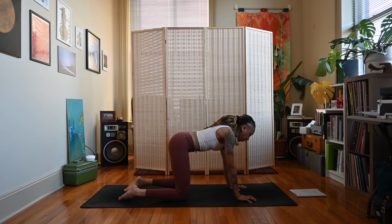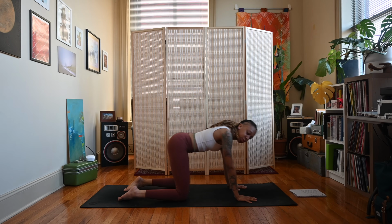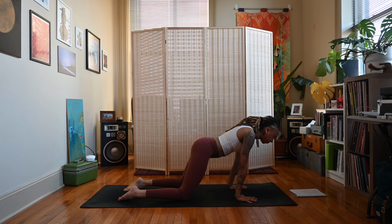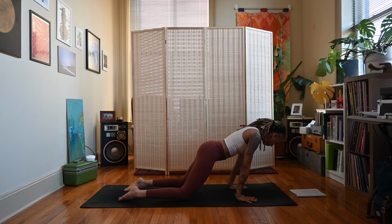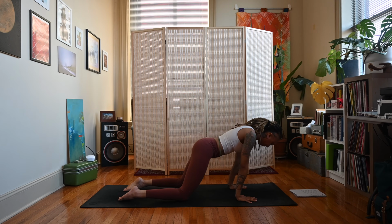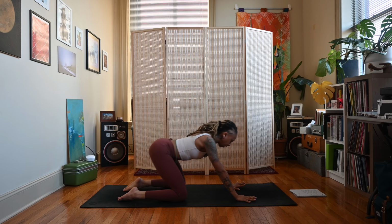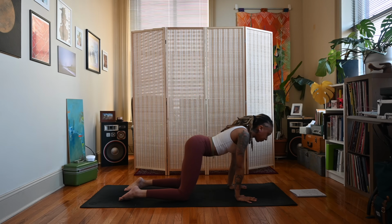Fingers spread nice and wide, and we'll rock back and forth over the wrists a couple times to stretch our wrists out. Good. From here, come back to stillness.